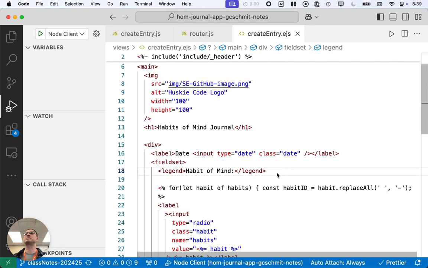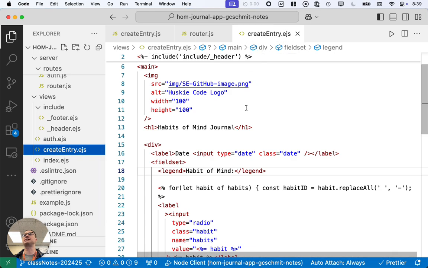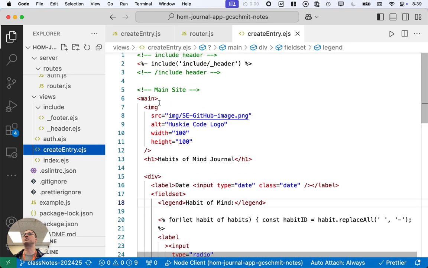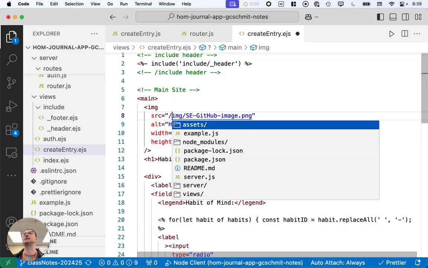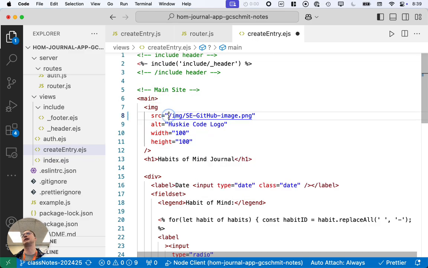So I do want to make two small edits. I didn't pay close enough attention to my notes in terms of things that I wanted to do yesterday, but these are really small. Both of these are inside of createEntry.ejs. The first one is, it generally works, but not always. And I'll be honest, I don't entirely understand why. But with this image element that we added yesterday, this usually works, but it works better when we add a leading slash here. So this is like an absolute path on our web server to where that PNG file is. So go ahead and add that extra leading slash here.